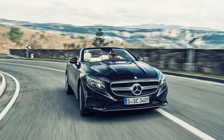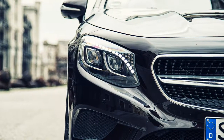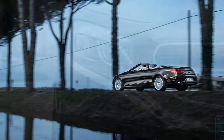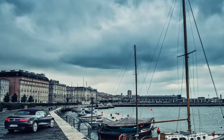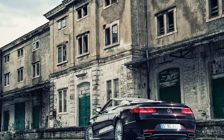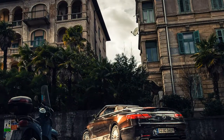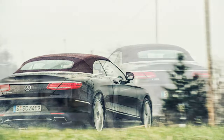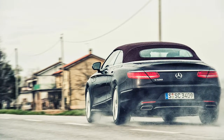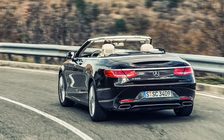When the top comes down, driver and front-seat passenger are treated to splendid elemental isolation. No fewer than 12 sensors and 18 electric motors adjust the airflow and temperature to one's personal preference. The driver may select from three AC modes — diffuse, medium, focus — and five different footwell temperature settings. Extra money buys neck warmers as well as heating elements in the steering wheel, center console, and door panels. Rear-seat occupants don't get nearly the same treatment, although it helps when you specify your topless S-Class with AirCap, a combination of a self-extending wind deflector net on top of the windscreen and a mesh device that pops up behind the rear seats.